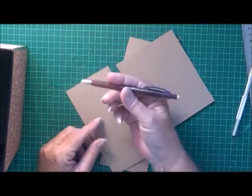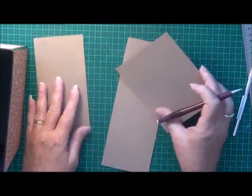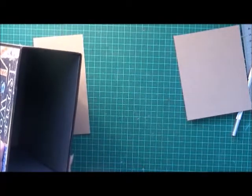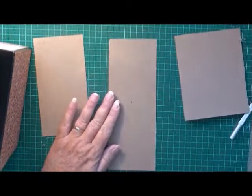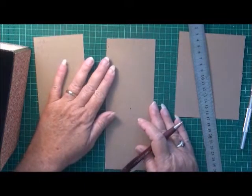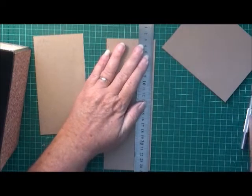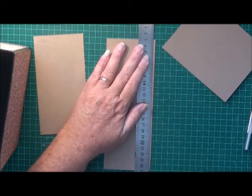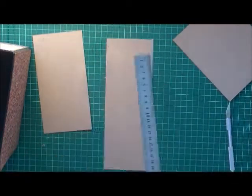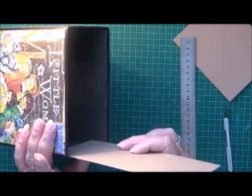I'm actually just going to write this on here, sides. And I need to cut a piece, oh look, that's a little bit smaller than that. So I'll use the straight edge here and just cut this down a fraction. So maybe there, we'll see how that goes. So I'll just see how that is now. Yep, that'll be perfect.